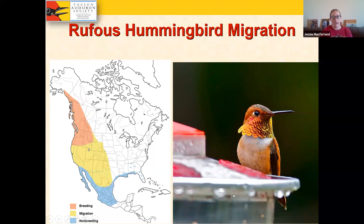Another classic migrant is the Rufous Hummingbird — an amazing, fun bird to see in Arizona. They're usually one of the earlier migrants to come through, and one of the earlier fall migrants, starting their southward journey in summer. When you see Rufous Hummingbirds, you know migration is on in southern Arizona. A traditional field guide map shows blue for winter range and yellow for migration only — they don't nest in Arizona, they zoom right through, heading as far north as Alaska, Washington State, Oregon, and western Canada.